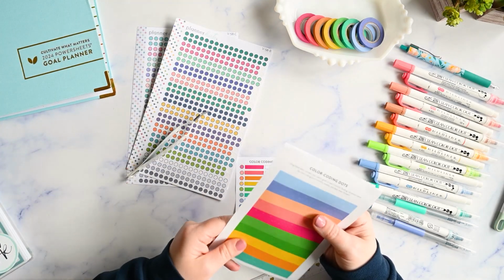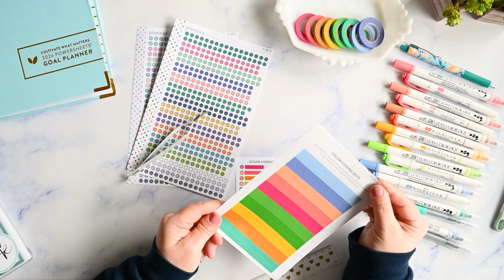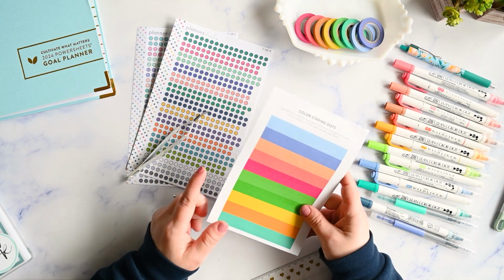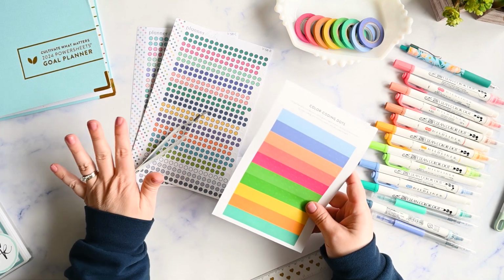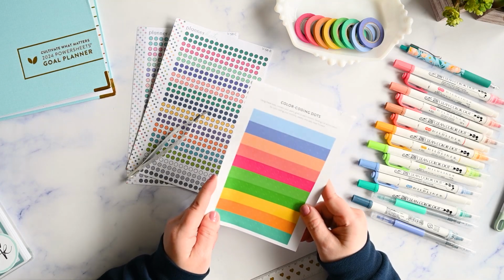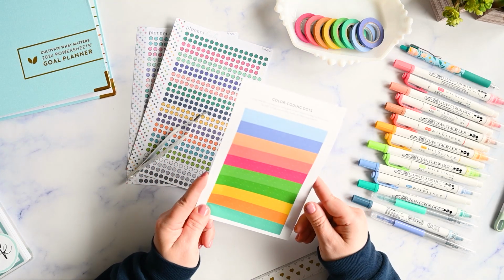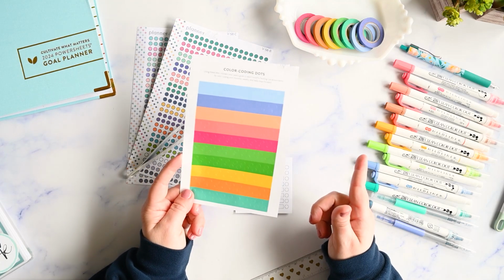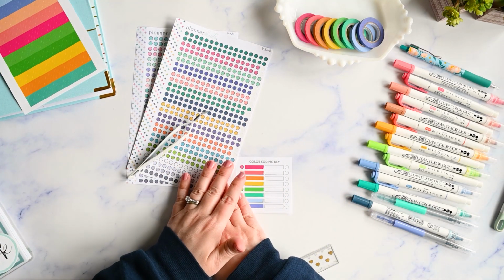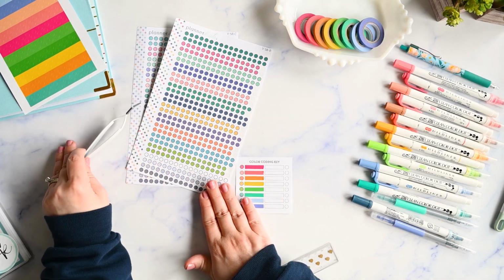I love the Cultivate What Matters sticker books. I think they have the most beautiful florals and everything. And I love that the flags fit perfectly in the PowerSheets. And I love that I can just take this sheet and keep it in there to use and not have to flip through sticker books. But I also love the option of having all of the different matching Planner Kate stickers as well.